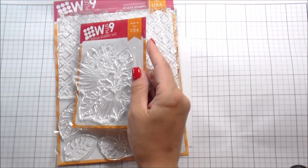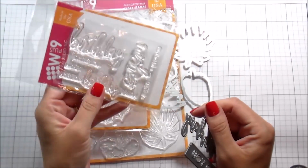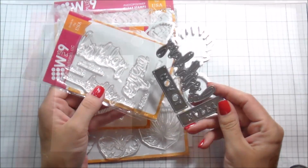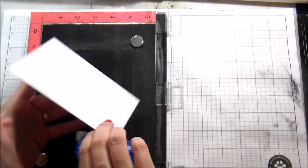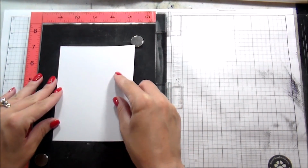So I'm using Tropic Fever, the stamp set, and the dies. I showed you the Hibiscus Bouquet and the Birthday Wishes stamp set, but I didn't use them. I did use the Birthday Wishes die though.